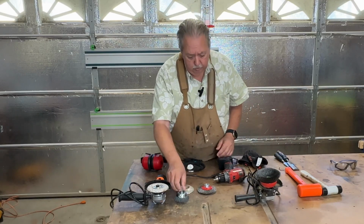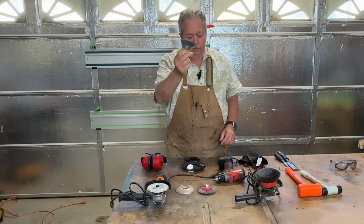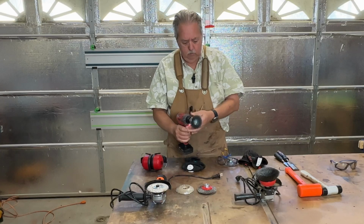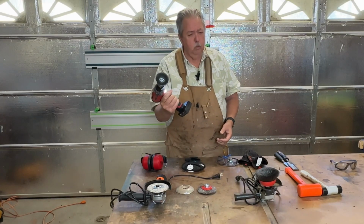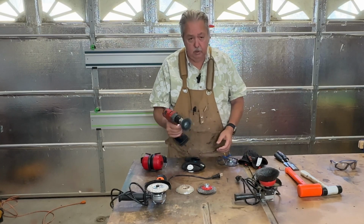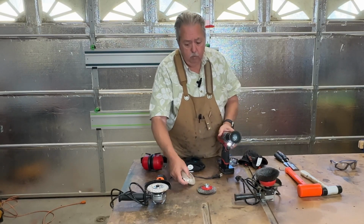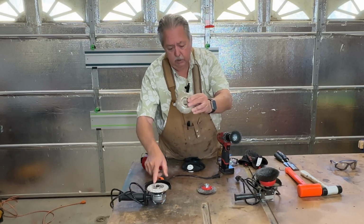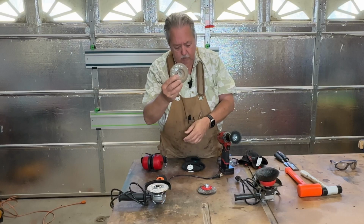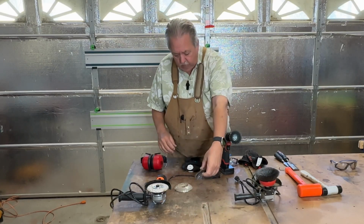The other tools you can use are these brushes right here. These are wire brushes that are meant to go on a drill. And those work pretty good also. So you can use these kind of wire brushes, any kind of wire brush. Here's another carving wheel that I have. I have this one, and I have this one if I need to get really aggressive. Doesn't happen very often. I don't need it. And then I have this wire brush also that goes on an angle grinder.